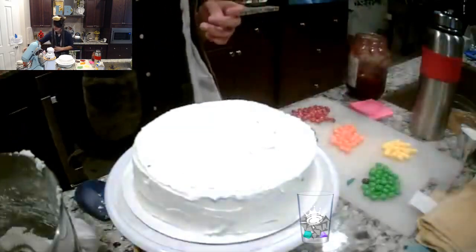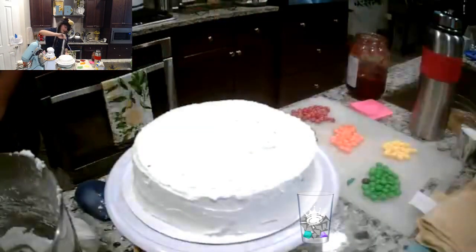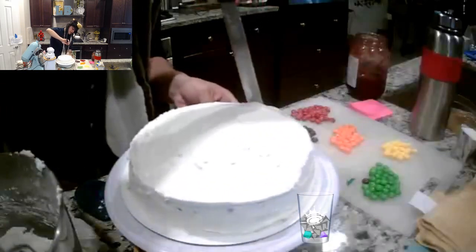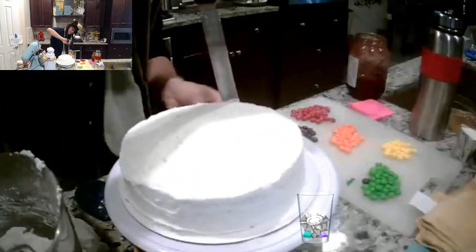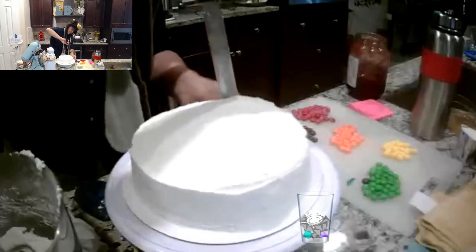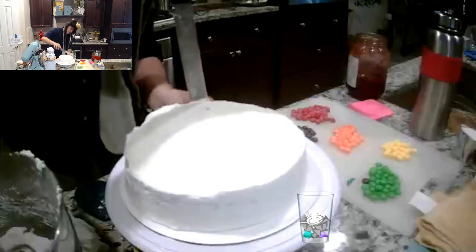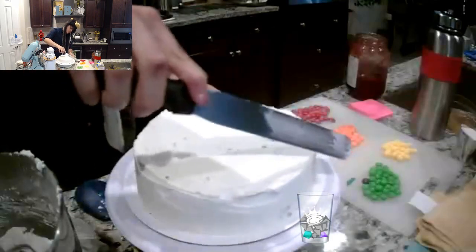Oh, Kelly Cat, you flatter me. I actually want to go one more time around to smooth out the crease between the edges and the top. A little seam right here. It's looking quite nice, but I want to make it nice and smooth. And then again over here.